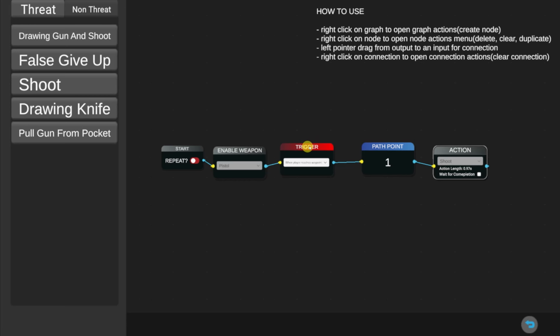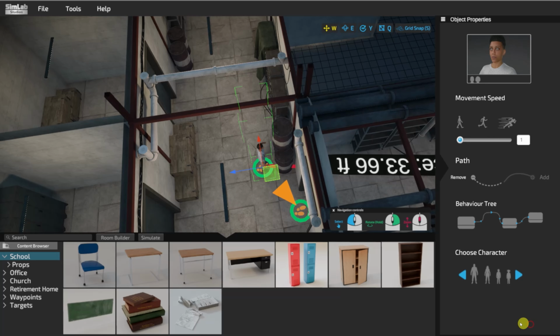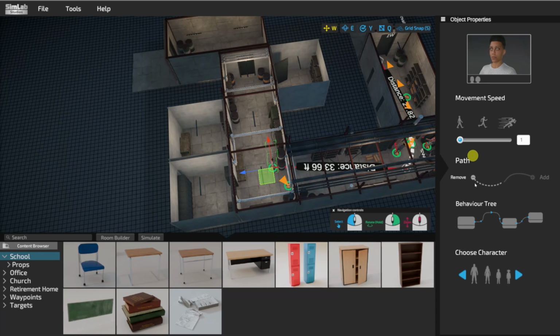When I get to waypoint 2, it activates. And it's whatever waypoint that they're attached to, so you don't have to designate waypoint 1 or 2. It's just the attached waypoint. When they reach that waypoint, then they'll walk to path point 1, and then they will shoot. Pretty straightforward. So now I've got it all done here, and I'm going to click on File and Save.